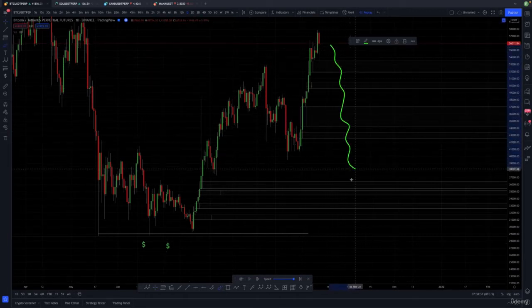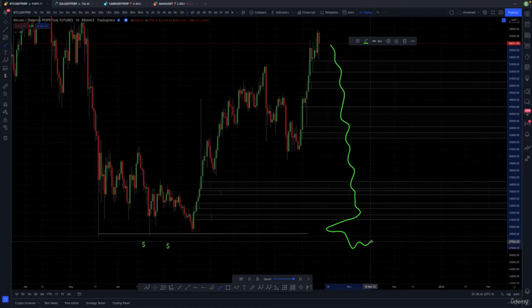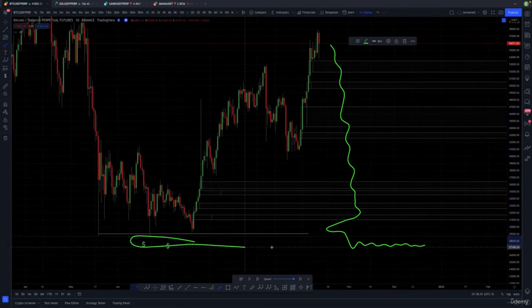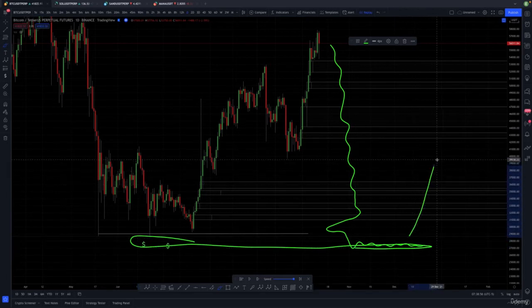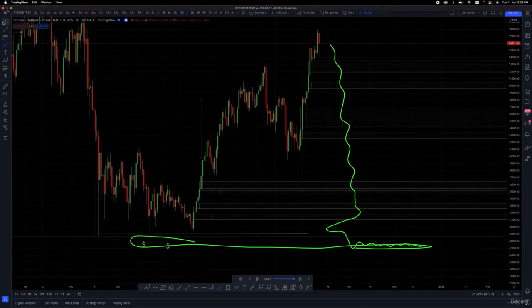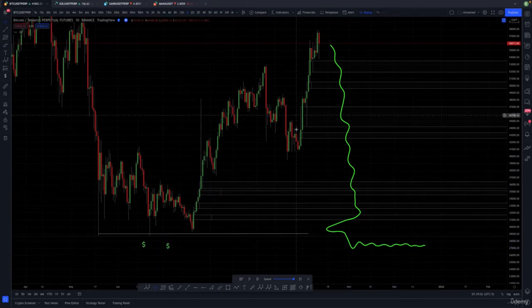The price must come down to fill up these areas, but the price can also come down to take out these lows, so that the stop losses of these retail traders can be taken. They fill their bags because these are all sell stop losses here. So these areas will be taken, and then you can expect the price to move up. So we have a couple of reasons for the price to come down. One reason, the imbalances are there that need to be filled. Second reason, there is a huge amount of liquidity resting here.